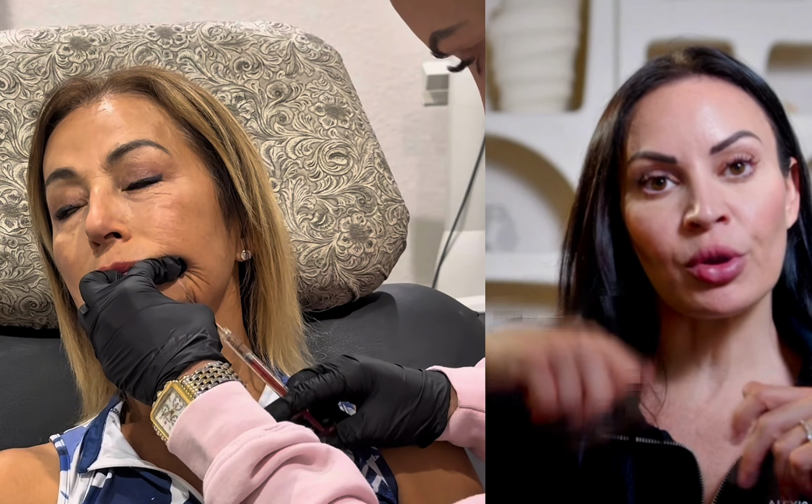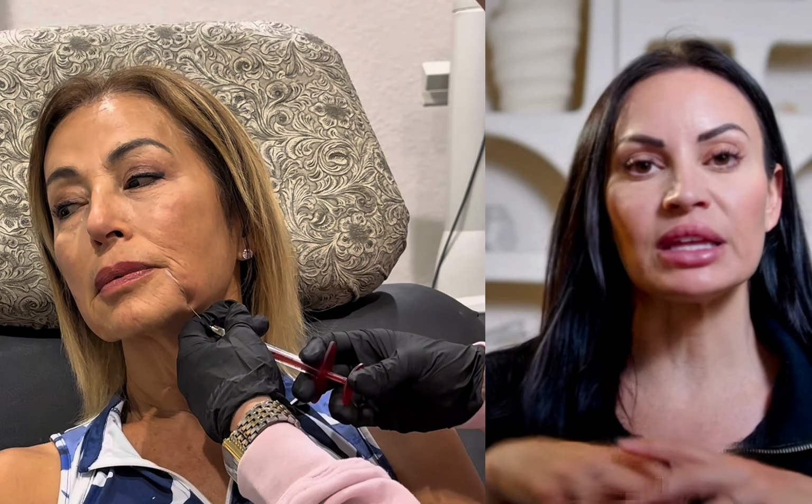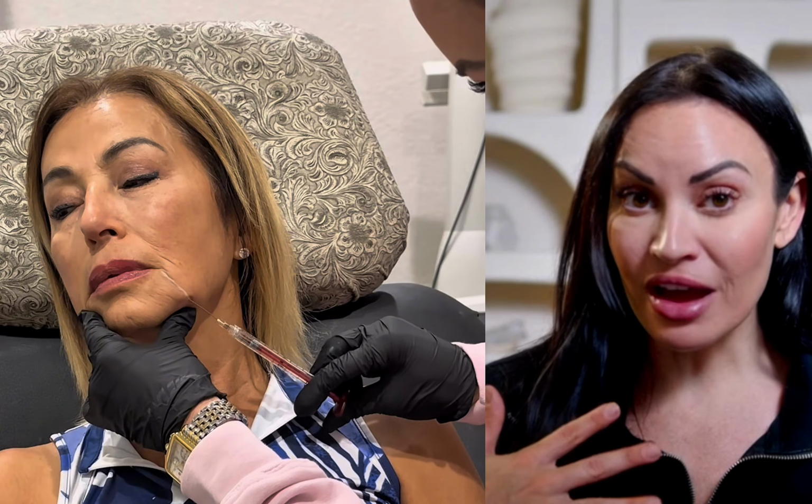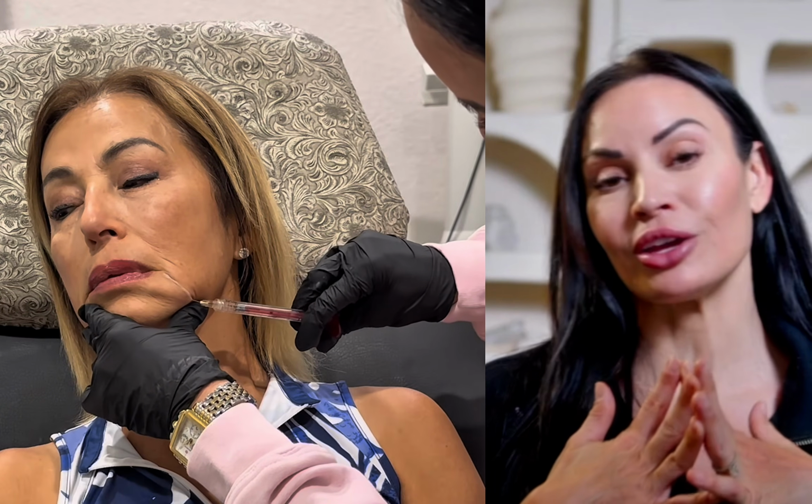So I perform retrograde threads, just going back and forth. You will never see me lay one big thread of product. I'm going back up, laying a nice thread, moving the direction of my cannula, laying a nice thread, and I'm just painting the area and subcising at the same time. I think it's incredibly, incredibly important to just take your time. But a 25 by 1.5 inch cannula is my go-to.